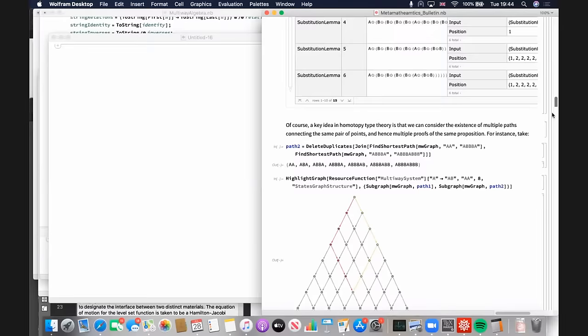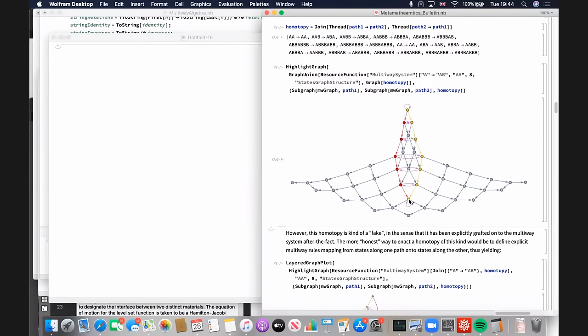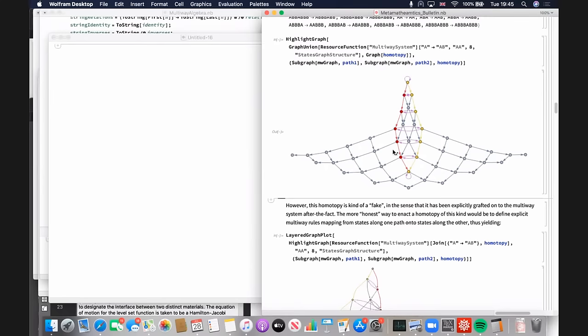So this is the thing I was saying about completion limits, right? This is an explicit homotopy between paths here, which is representable as a critical pair completion between every pair of points here. Let's just walk slowly through this. We've got a completion which on its face would just complete a single branch pair, just remerge a single branch pair. But when we add that rule globally in, it produces this more global knitting of those paths.